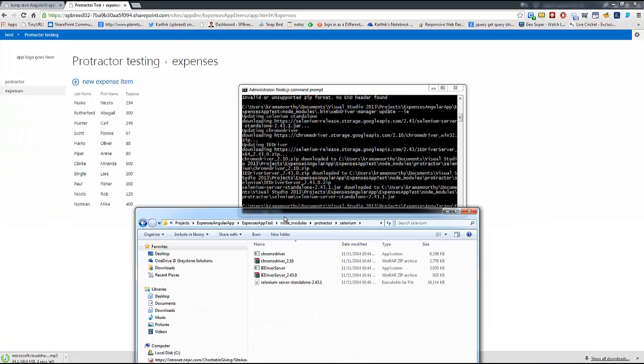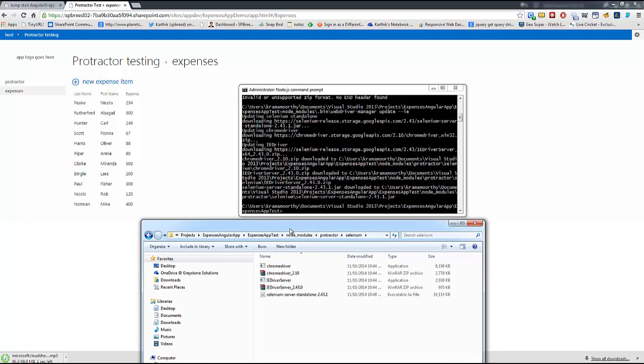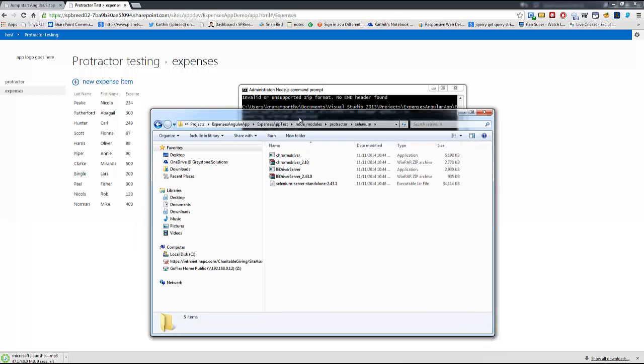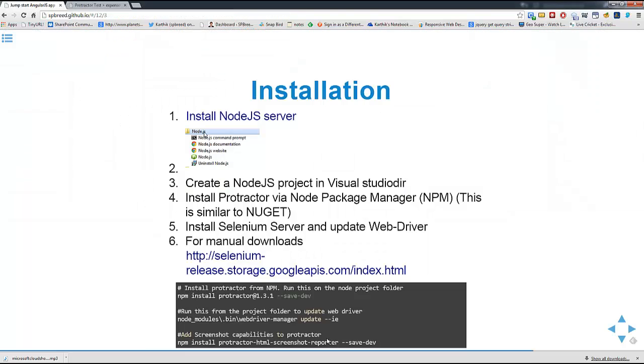Okay, now all the files are downloaded. Sometimes I notice the IE driver is too slow on Windows 64-bit machines. So the Protractor development team recommended using the 32-bit driver instead of the 64-bit.